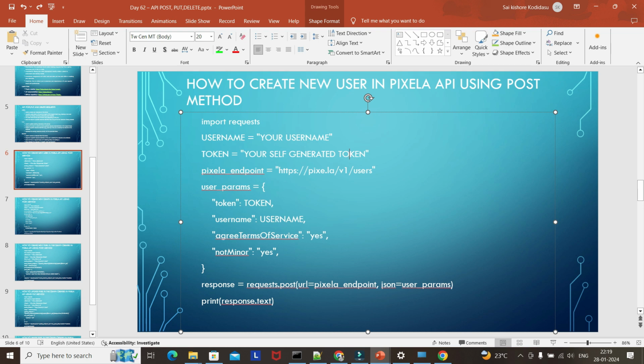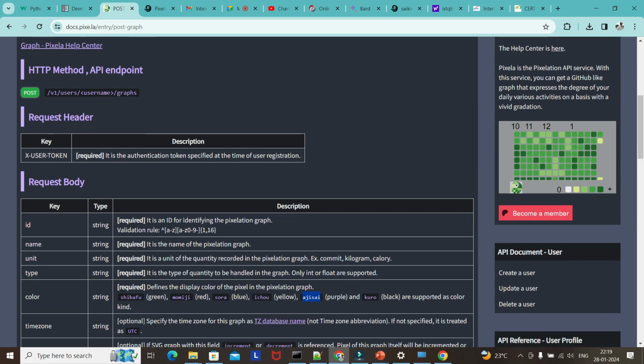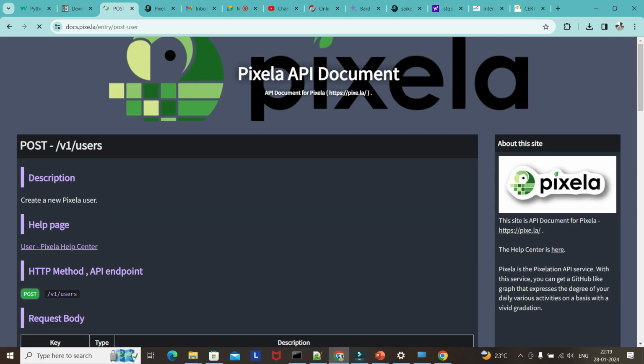But here we will be creating our own username, and the token is like the password. You can say we will be creating our own password, and we will be updating the database using the post method. So as of now, let me open the API documentation.